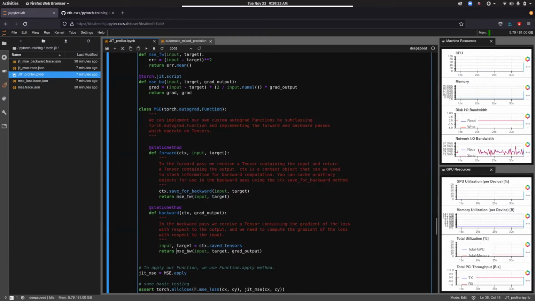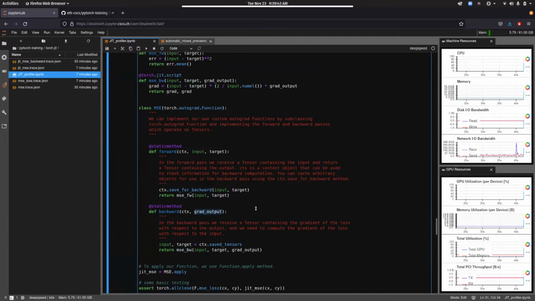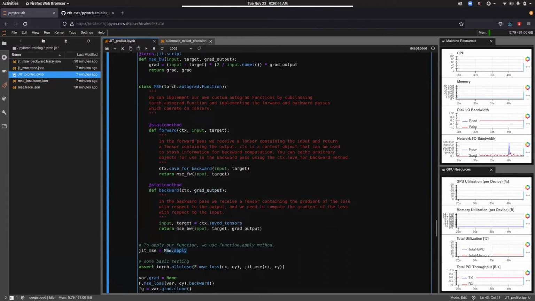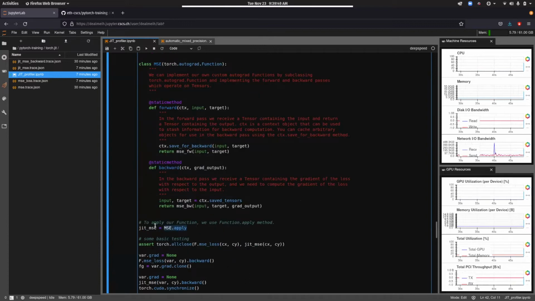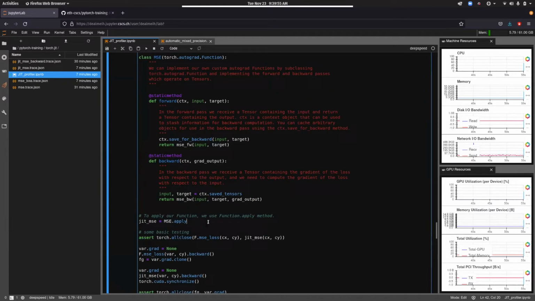And then you pass that to the backward function that you put, again carrying the gradients from upstream, right? And you have to use apply from that Autograd function. So I'm just overwriting the JIT MSE that we created before with this new Autograd function.